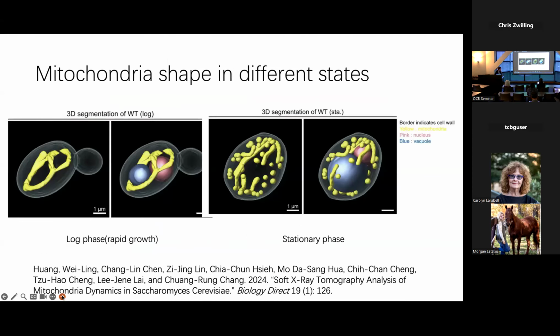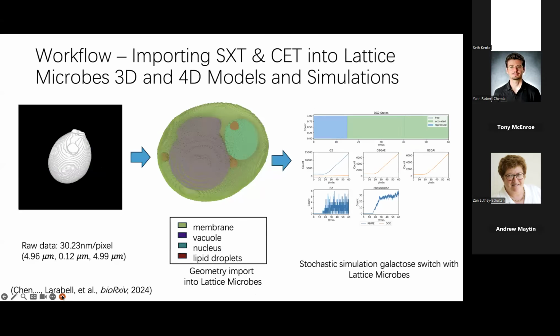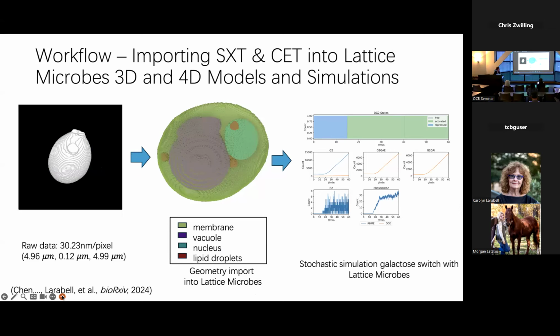One other work was done by the group of Chang, he's in Taiwan, also on yeast, where they were able to do even better work on how it changes at different times of the cell cycle. So this is just unbelievably rich information to start a whole cell model, and then start calculating some biological system like a galactose switch, and you could be following this because you have such good resolution. Electron tomography gives you the interfaces beautifully.